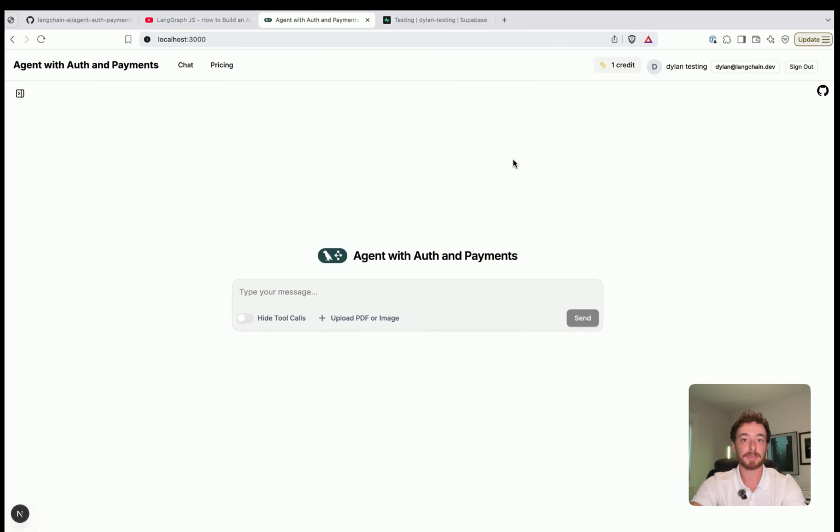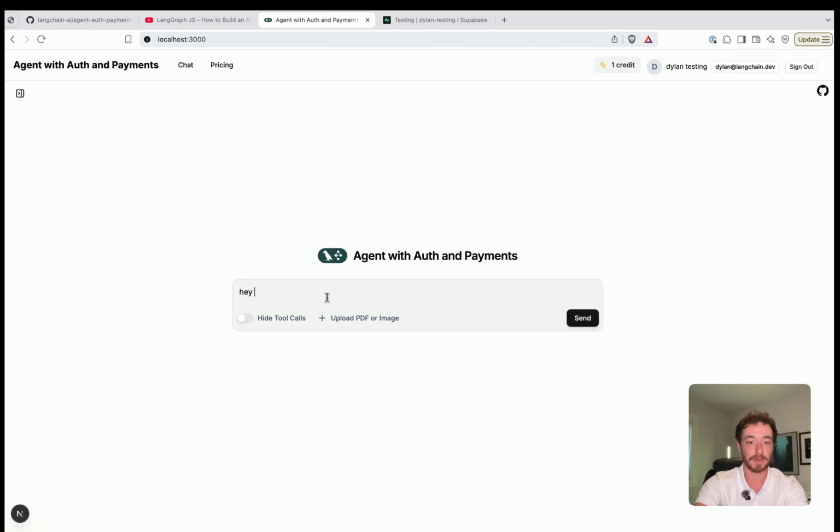If you're interested in adding payments into your application, in this tutorial and with this new open source repo, we're going to show you how to do that. So let's say you have an LLM-based chat application and you want to start charging for usage. One very common way to implement this is through a credit system that can track how many LLM requests users are allowed to make. So here we are in our chat application.